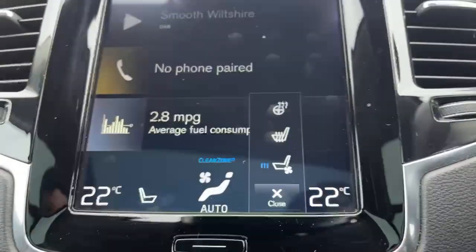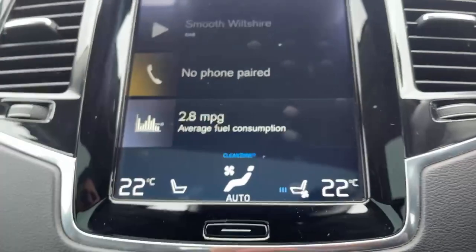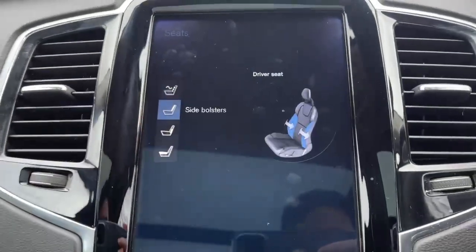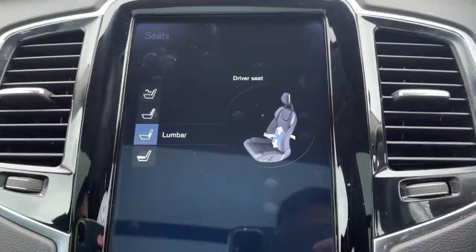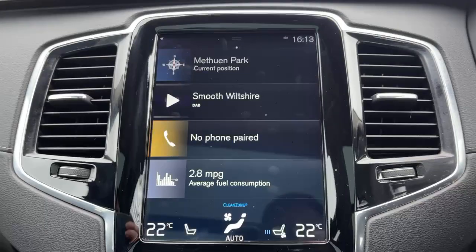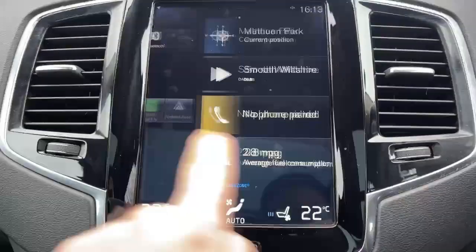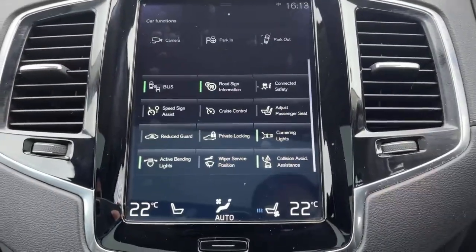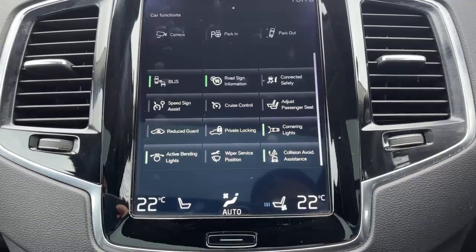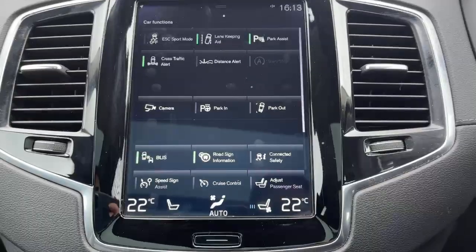As displayed on here, we've also got a heated steering wheel and a heated front windscreen. We've got the massage function for the driver and passenger seat, and fuller lumbar support for side bolsters and the bottom bolster too. Satellite navigation, Bluetooth connectivity, Apple CarPlay and Android Auto. You've also got loads of driver aids: blind spot monitoring, self-park, active cornering headlights, collision avoidance, 360 cameras, cross traffic alert, and loads more spec.